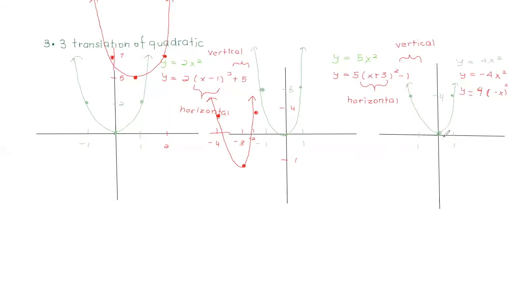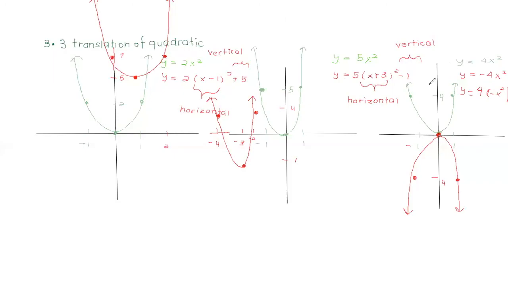Our first graph is a reflection across the x-axis. What that means is that each point will be reflected across this axis and flipped. So if we were to reflect our 0, 0, 0, 0 would stay in its same spot. 1, 4 would reflect over the x-axis to be 1, -4. And -1, 4 would be reflected to get -1, -4. And so instead of our graph being concave up, it would be concave down.